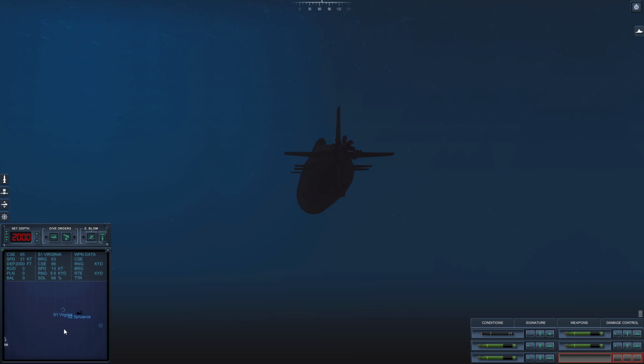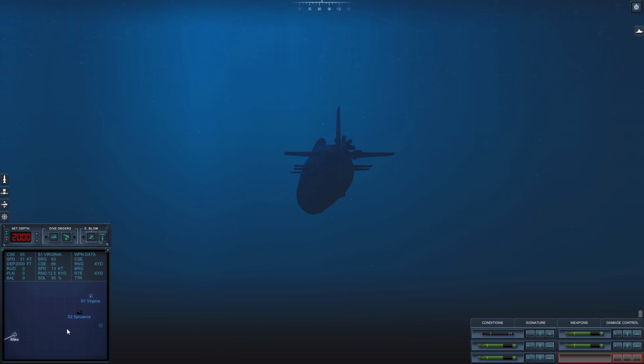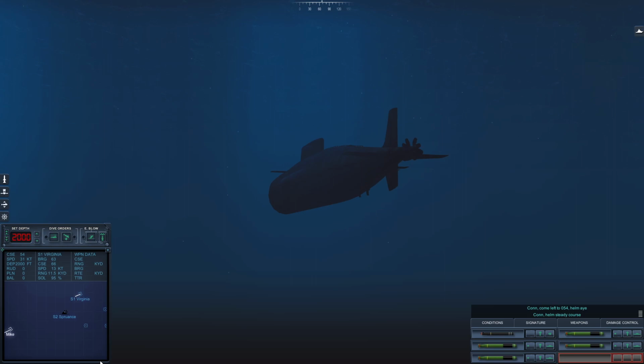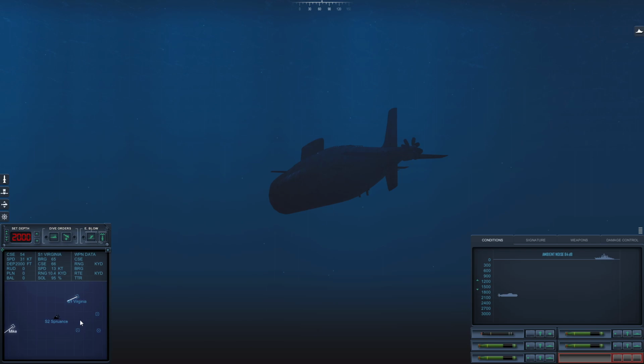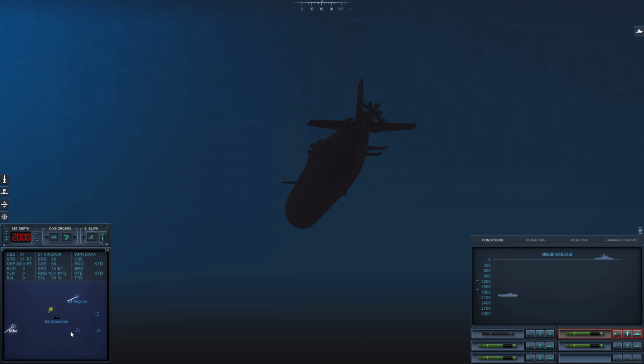We'll see a distance, 5,000 yards. 12,000. Oh, nice. Should we go parallel, maybe? Come left to 054, helm aye. Oh, Virginia is completely unaware. Not really, but she did drop the present.